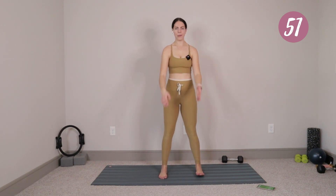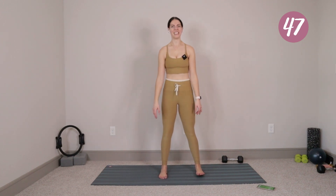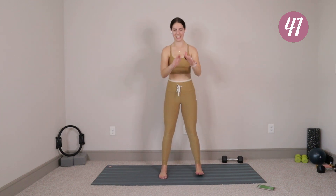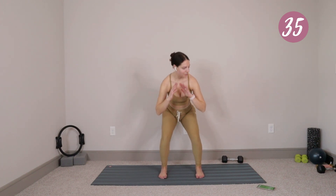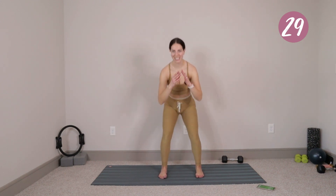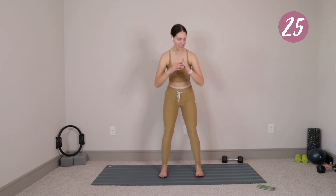Pace is totally up to you, so if you want to pick it up, go for it. If you want to add on with the arms, just swing them back and forth — pull them to the chest as you lower, swing them back towards the hips as you stand. Every time you stand up, you're driving down into your heels, so we should have no problem feeling the hamstrings engage. We warmed them up with that nice lift at the top.